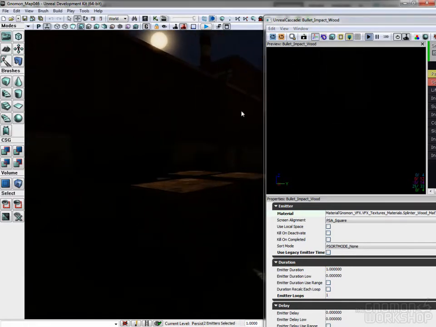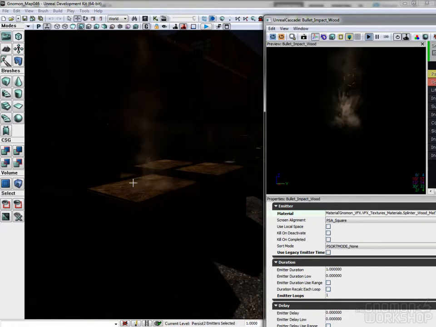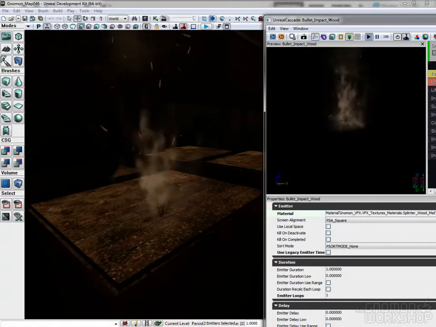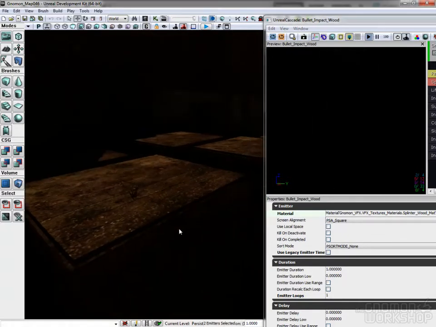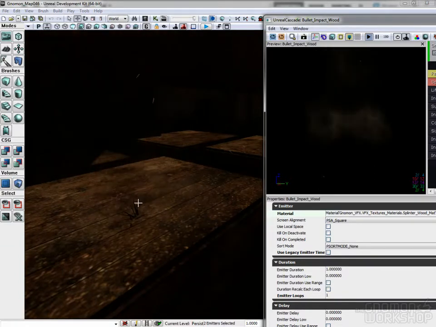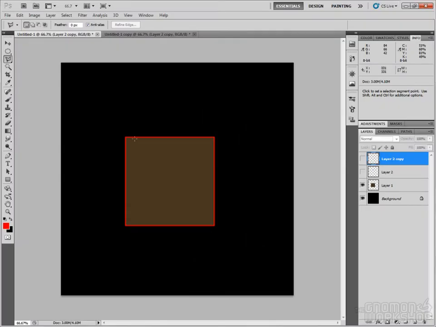I let some more smoke last longer, and added the decal to show the bullet hole or effect on the surface. That's a 3D mesh, but remember that usually the game engine computes and displays the decal in the right place. But sometimes, because of the simplified collision, you can run into some visual glitches. As you can see here, the red border is the collision of the mesh. No worries on a box.